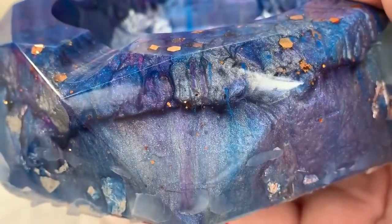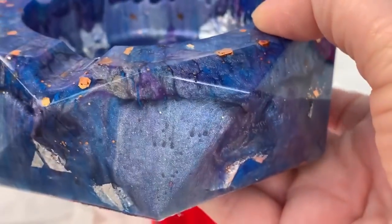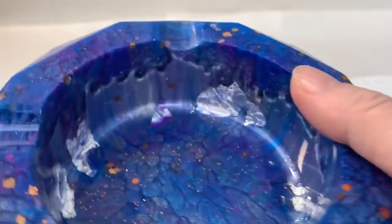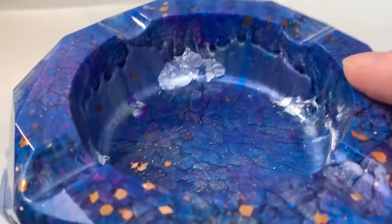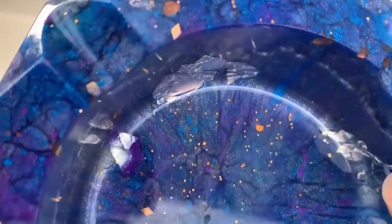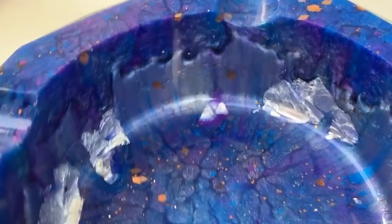So I would definitely recommend you get a shiny mold and use mold release spray. Sometimes it's worth spending, although sometimes it doesn't make a difference whether you spend on expensive molds or not. But it has got a nice shine, so that's a positive. I love the effects around the edge, and I love the fact that when you apply the different layers, you get different effects there as well.